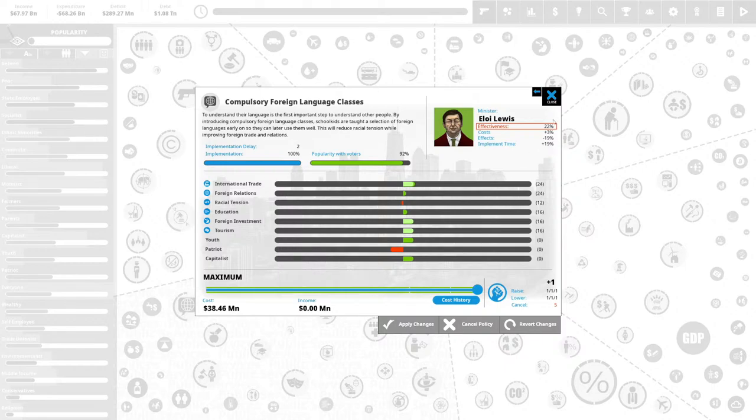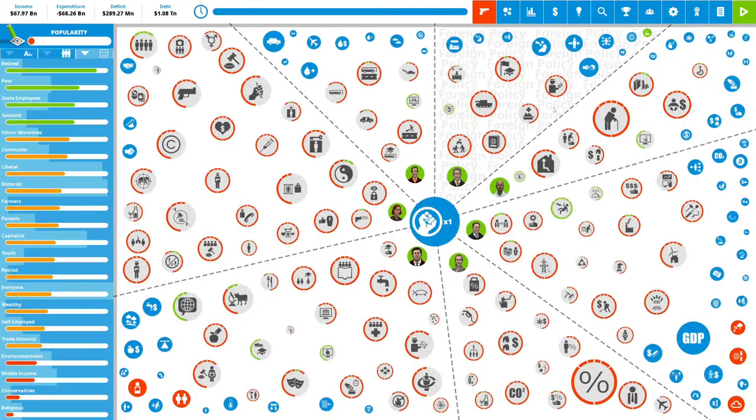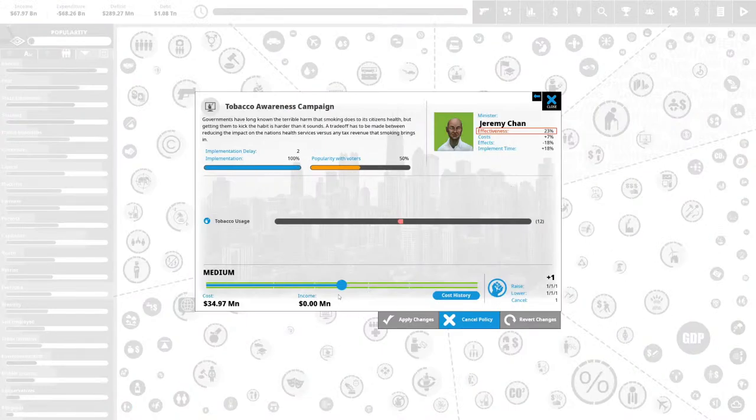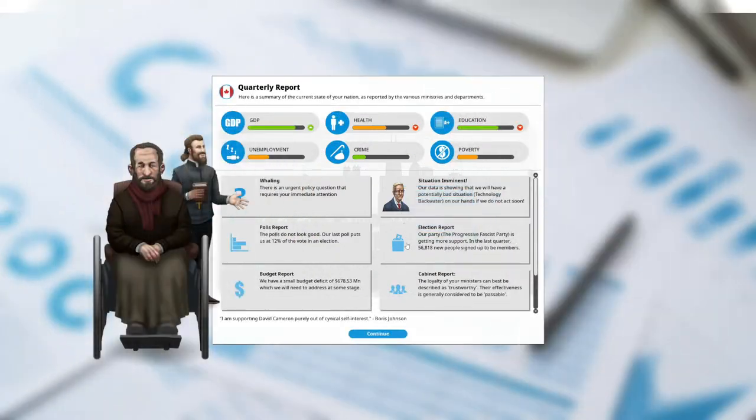So it's compulsory foreign language classes. Well, raise or lower that as much as we want. No, I'll just... that is alcohol awareness. What about tobacco awareness? Okay, yeah, tobacco usage, we'll take that down. I mean, it costs $20 million, reduces tobacco usage by that much. That really helps with the respiratory stuff and healthcare. So okay, now I'm going to click this arrow. This will have us go to the next quarter and click to return to government. So this is our quarterly report here.